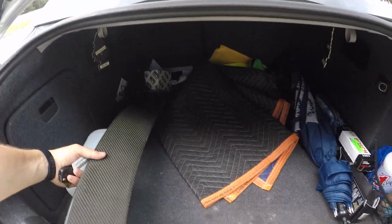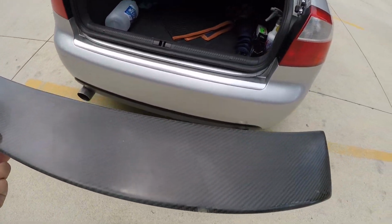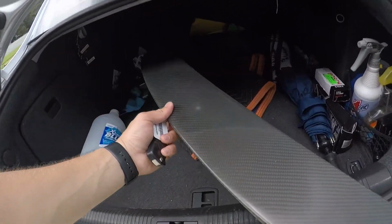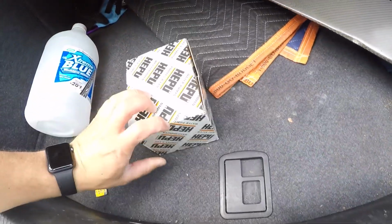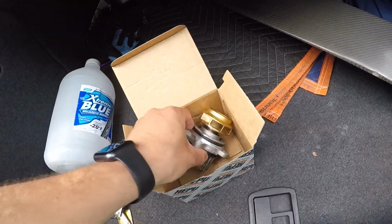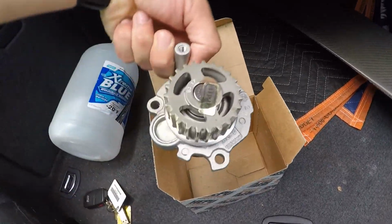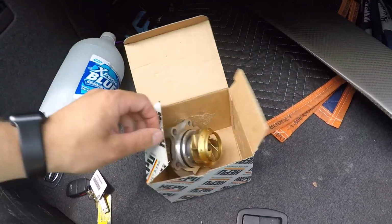Also I got this wing, a carbon fiber wing. We're going to be installing it on the back glass. This is the water pump that we're going to be replacing. German product. I'm going to replace that.